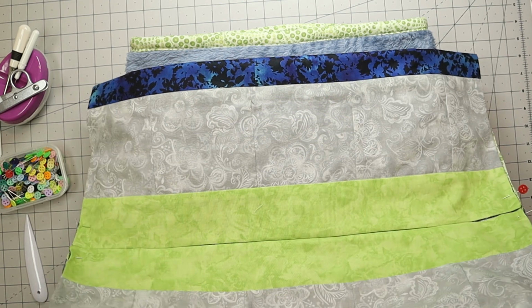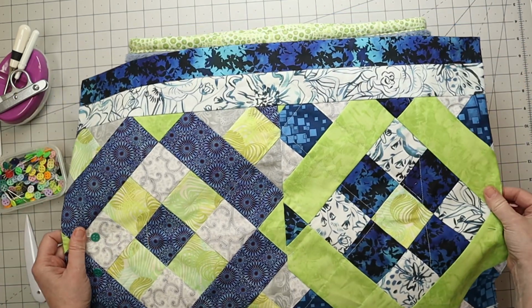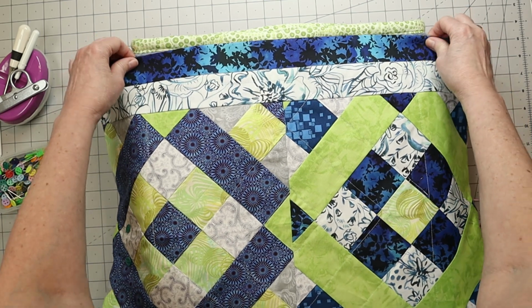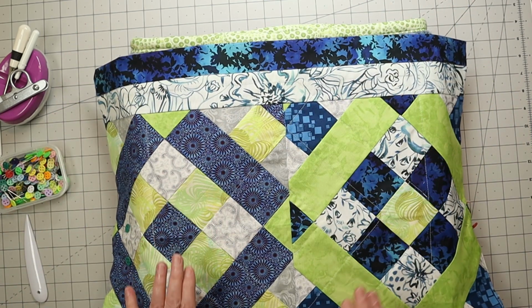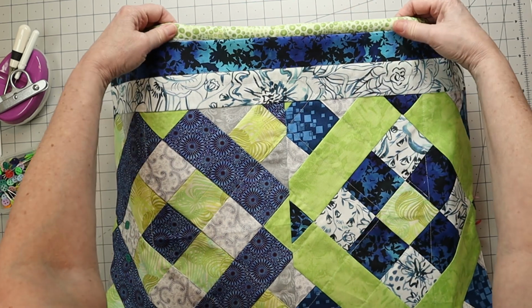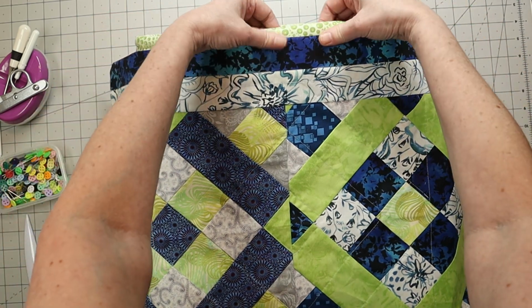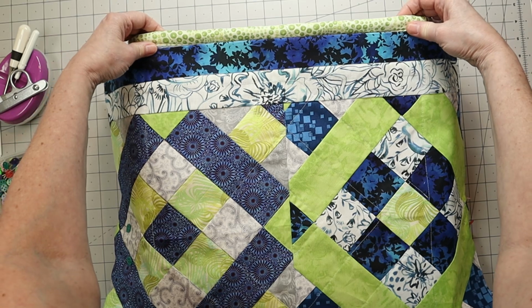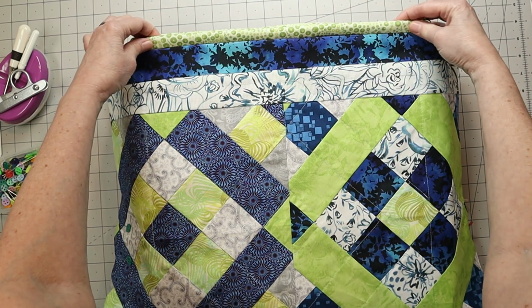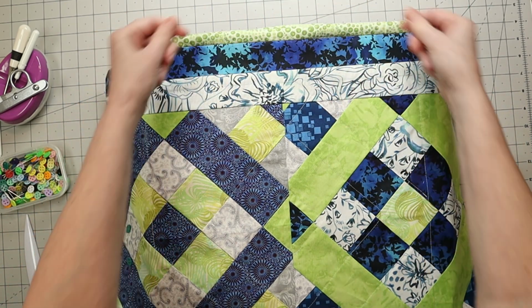Now we will turn this upside down, so that our pillow pocket flaps are underneath, and we will center our pillow pocket and line it up. Depending on where you are putting your pillow pocket, you'll either line it approximately an inch away from the edge, or just nudged up next to the binding. Or if you have no binding, you might consider aligning your pillow pocket edge all the way up together.